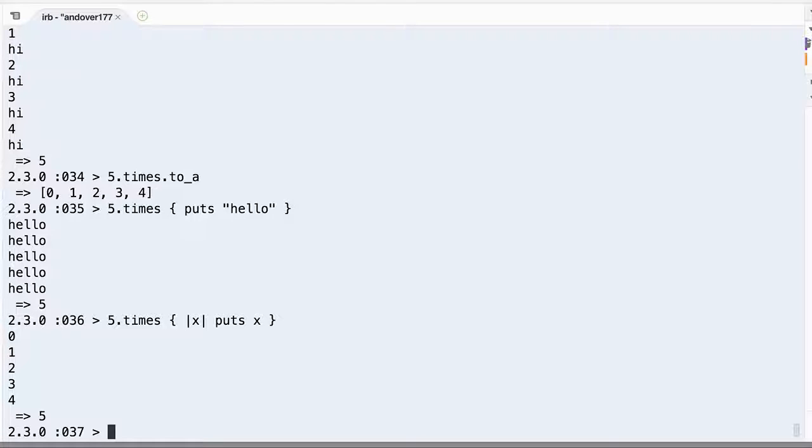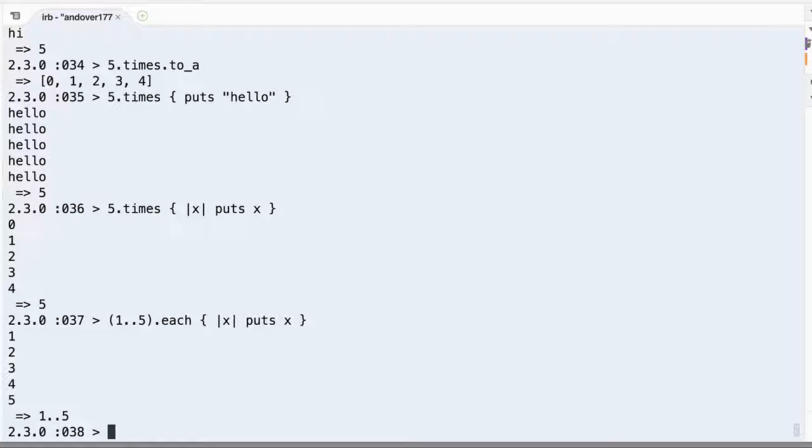Another way of doing iterations, instead of using just .times, is to specify number ranges. The way you specify a number range is to use parentheses, saying something like (1..5).each, and then I'm going to use my block with curly brackets, store in x the value of the iterator, and print it on screen, and that will print every value from 1 to 5.